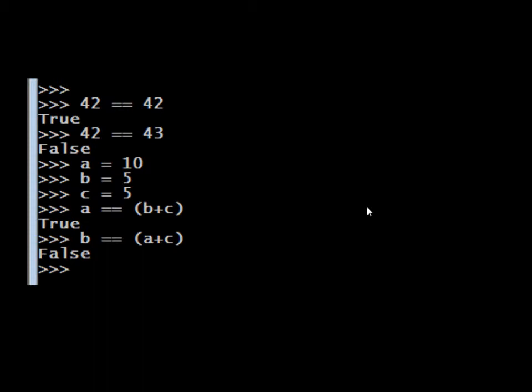I created 3 variables, A, B, and C, assigned values to them, and then created a formula as a comparison. So you can see A == B + C, which is a True value. Change it to B == A + C, and we have a False value.